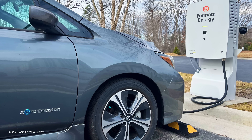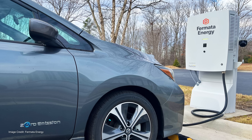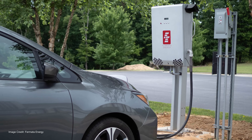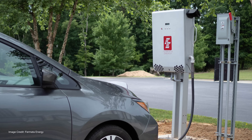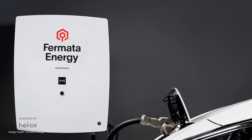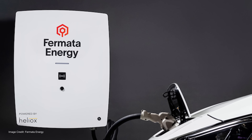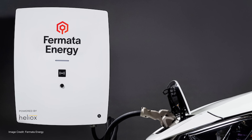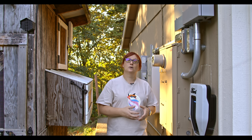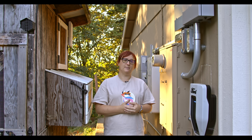Where Formata Energy's new vehicle-to-everything solution really shines is that it is capable of providing up to 20 kilowatts, either to the grid or to an attached home, from a Nissan LEAF battery pack. You might think the Nissan LEAF has a really small battery pack — in its original form, 24 kilowatt hours — and with Nissan LEAFs suffering some battery degradation because Nissan never put active cooling in the LEAF's battery pack, there are many LEAFs around today with far lower real-world capacity battery packs.